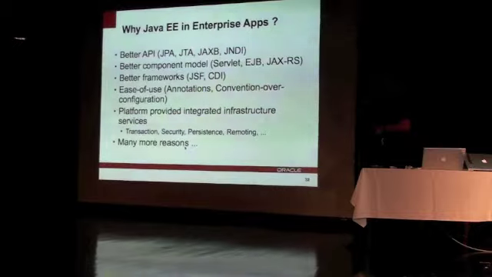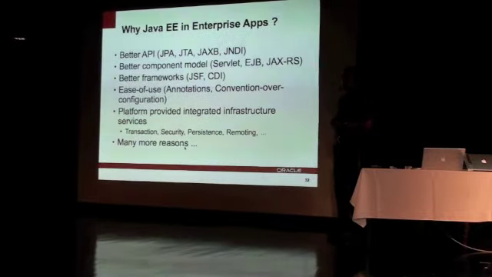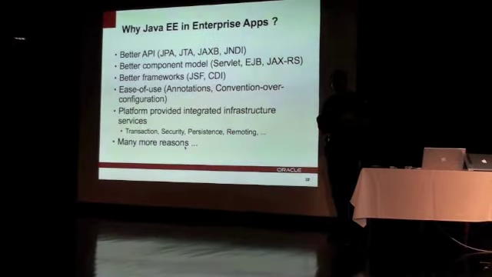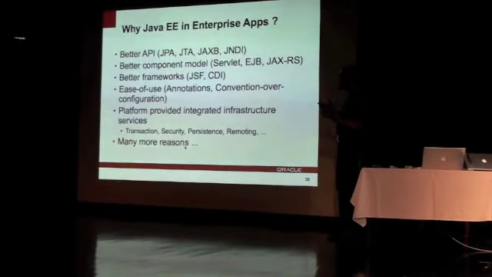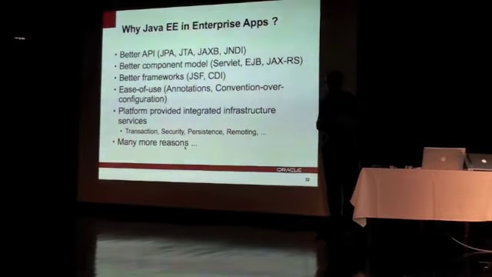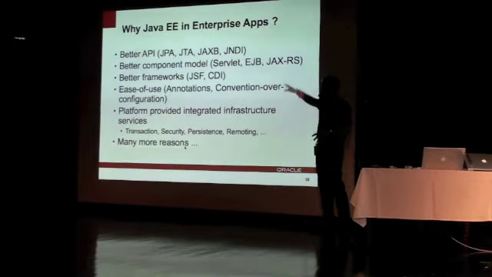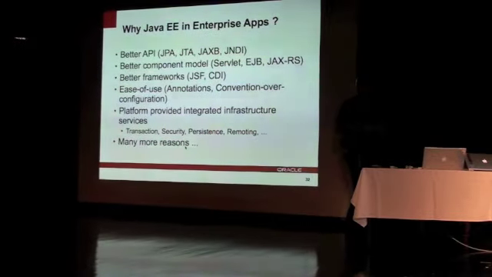But why Java EE in enterprise applications? I'm not going to go through this, but the idea is we have well-proven component models, be it JPA, be it JTA, be it JAX-RS for RESTful web services. We have so much better frameworks. These are standard known benefits of enterprise applications.